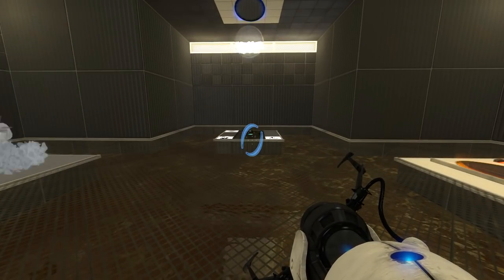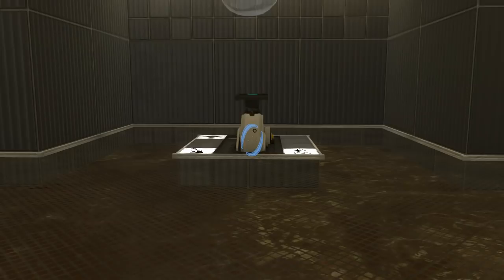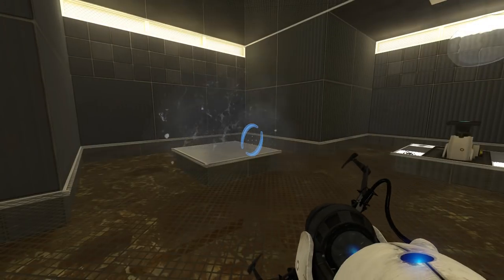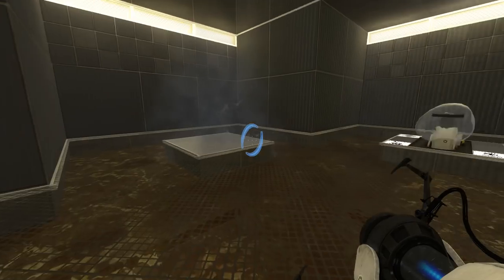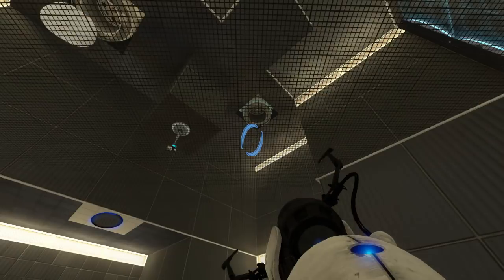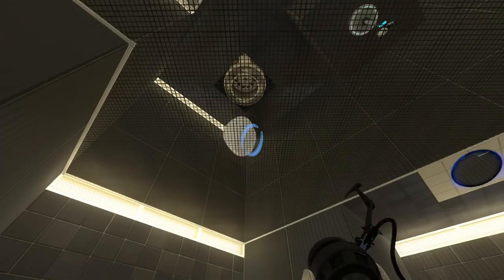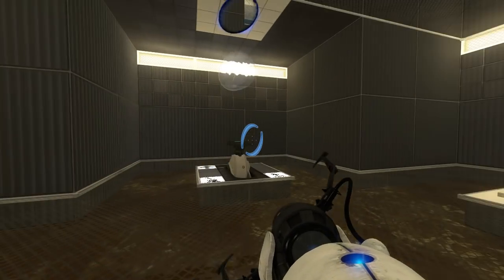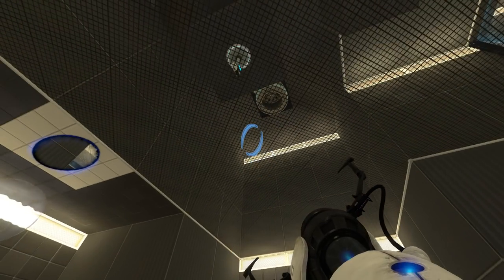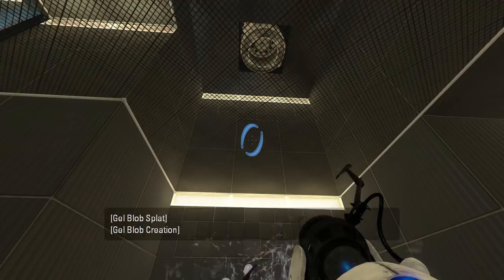Wait, what? What? It did break the first time, didn't it? What? Okay, well. What am I trying to do here? I know we want to juggle the water bomb or something so that we can get conversion gel somewhere? I'm just not sure how to do that or where exactly.